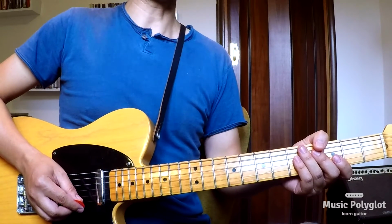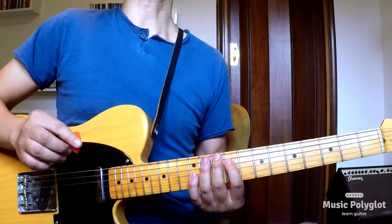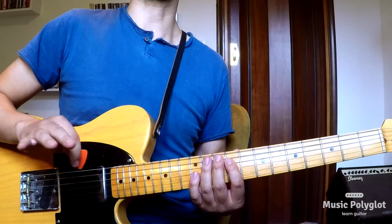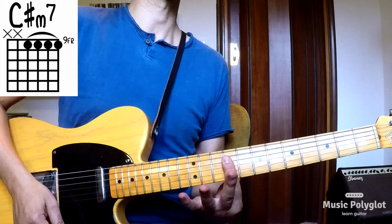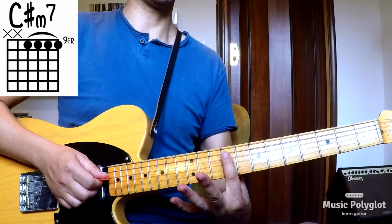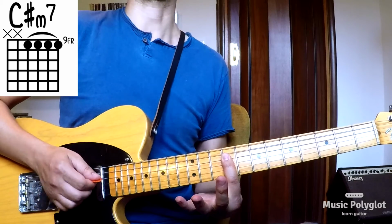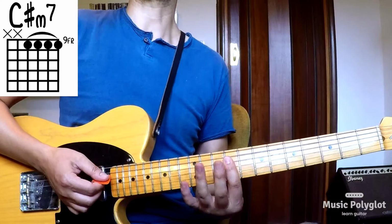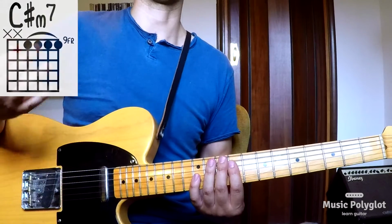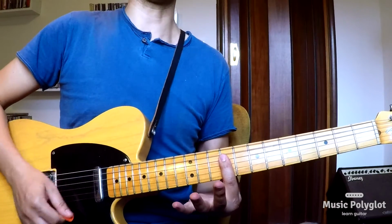A couple of extra bits and pieces that I should really show you in order for you to have everything that you need. So right before the first chorus, you hear that guitar, right, with a heavy echo, that plays this actually. And then the rest is just effect. So what you have to do is you have to bar on the 9th fret, strings 1, 2, 3, and 4. That's it. You play it once. And the rest is delay, right? You have to have a delay pedal, or you program it or whatever. You have to have a delay to create that effect. But that's the chord that's played.